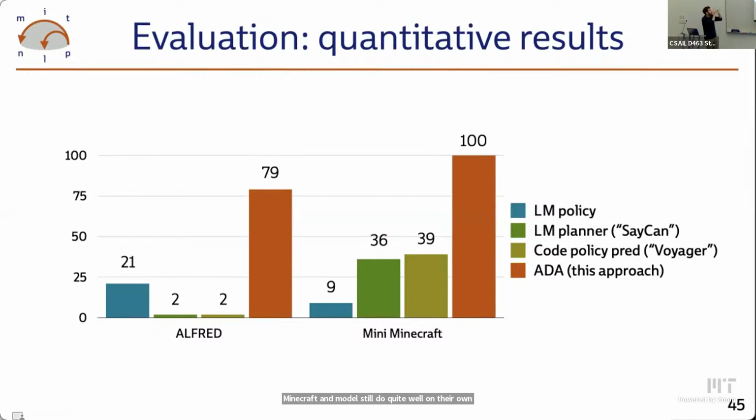I guess the maybe cool and most exciting thing here, going back to our previous claim about generalization, is that there was no change to the underlying code base when we moved from Alfred to mini Minecraft. There was not even really any kind of code development. I don't think Jiayuan saw the code base that we were using to do any of the planning until these experiments were run.